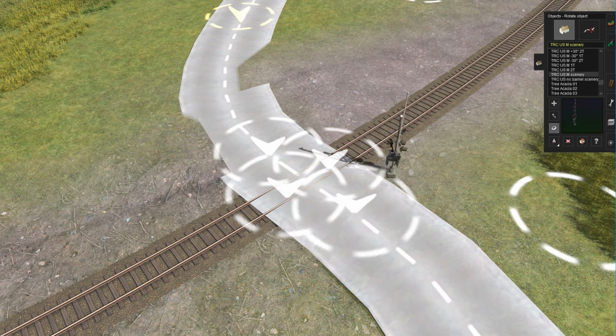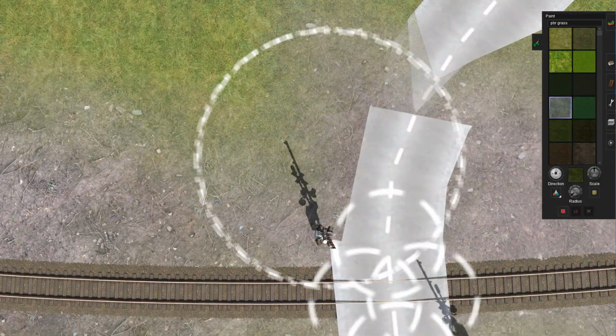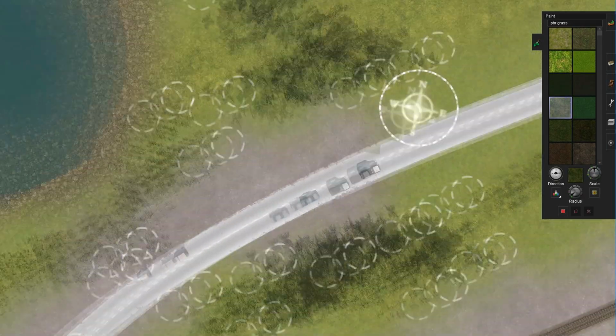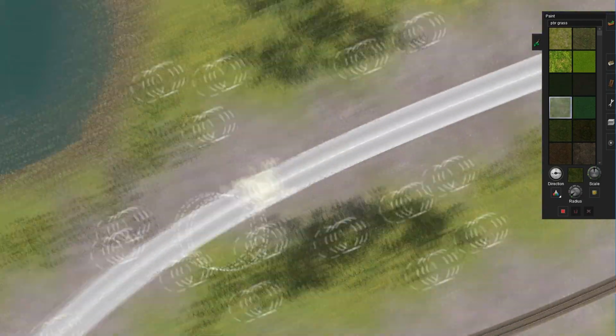So we need to put some crossing guard and lights up there. Okay. And then, yeah, this road is a mess, so let's try to fix that up. Paint it out, paint some dirt on it. I don't want to do dirt the whole way, so let's see if I can manage to feather it out. Okay, that's good.